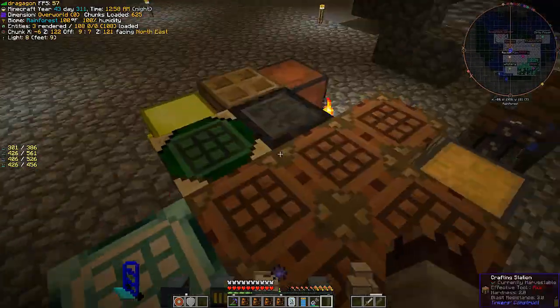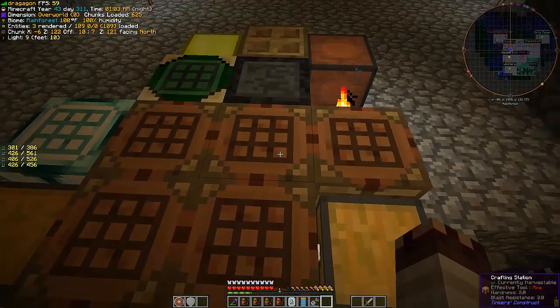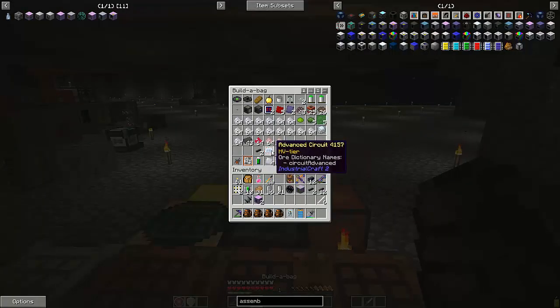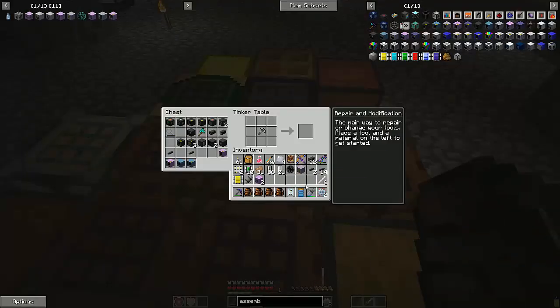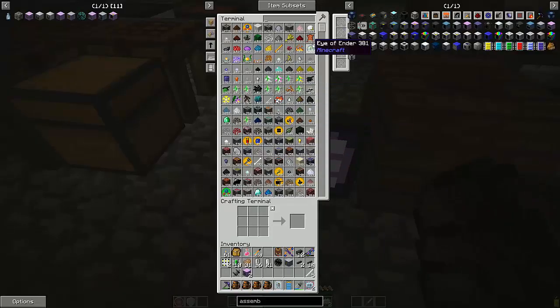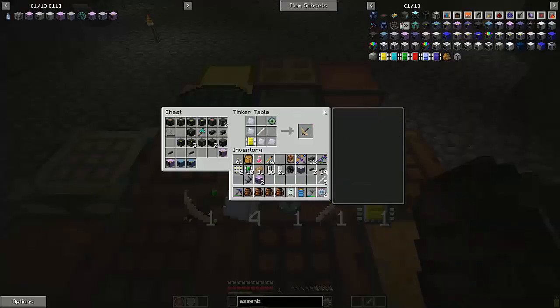So anyway, I'm going to run away. I believe that was everything. No, that wasn't quite everything I wanted to make. I have a couple more things up my sleeve, namely these guys right here. So I have the 4 for that, 1 chrome there, 1 chip there, and I'm going to need one of these guys, an Eye of Ender. There we go.